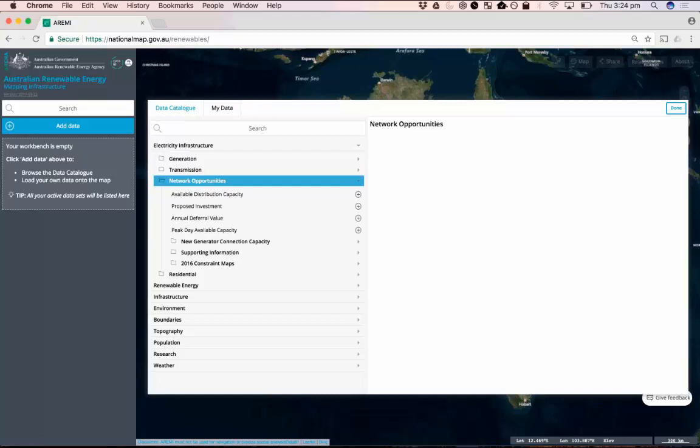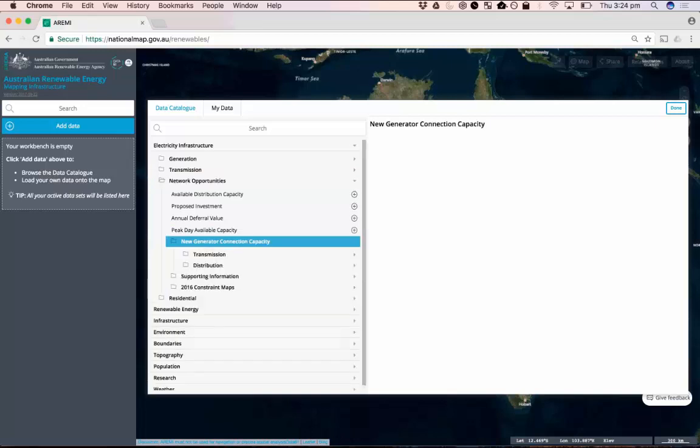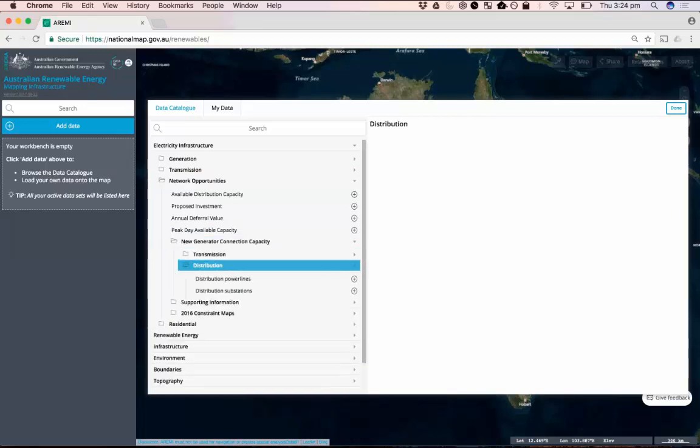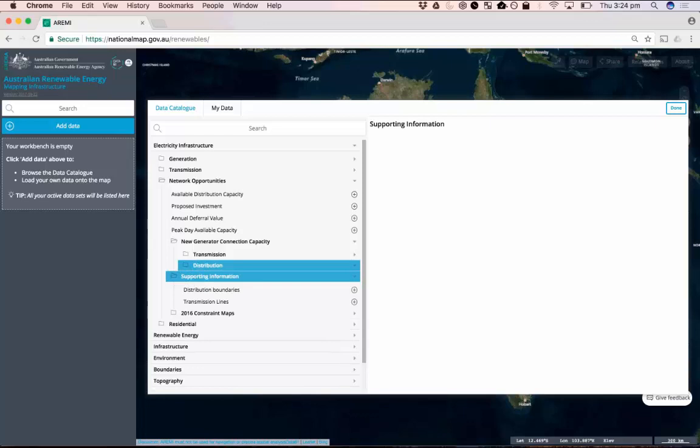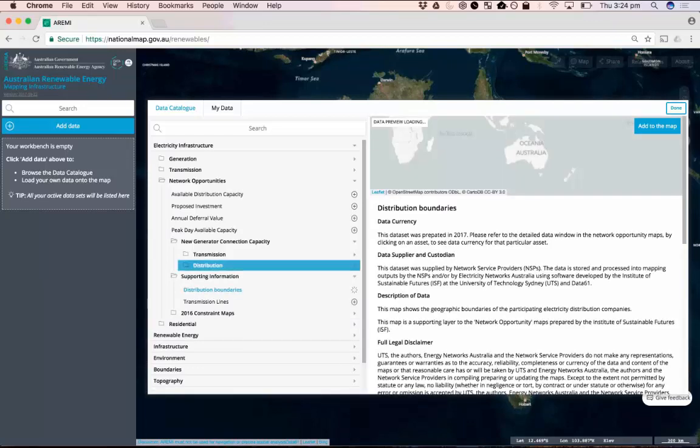So you can see the four key maps that we've described in the traditional network opportunity maps, and the new folder here of new generator connection capacity, which is broken down by transmission and distribution, power lines and substations. And this year we've also added some supporting information. So there's distribution boundaries, such as in terms of which distributors service which areas.